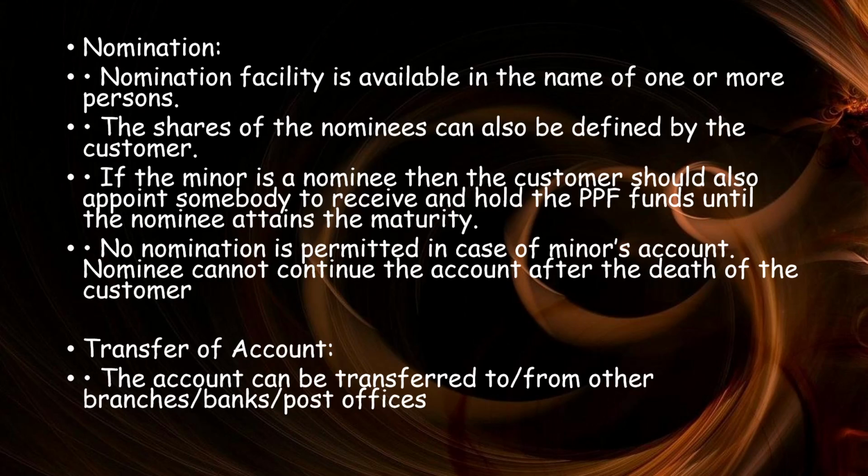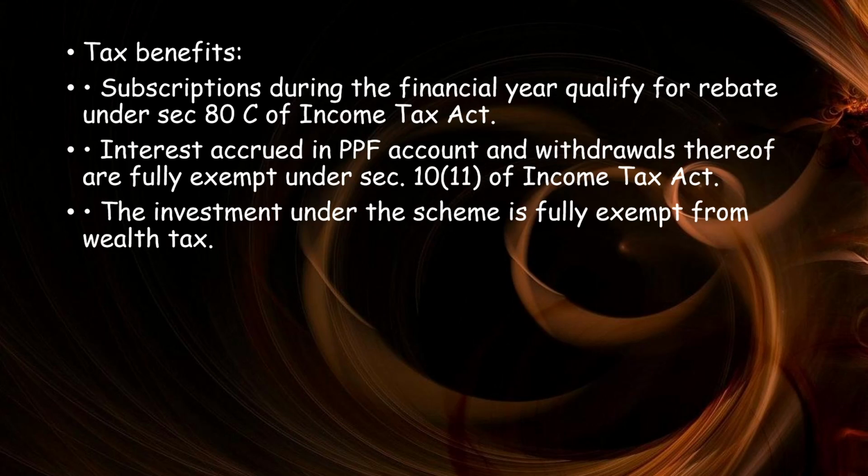Nomination is available in the name of one or more persons. Shares of the nominees can be defined by the customer. If a minor is a nominee, then the customer should also appoint somebody to receive and hold the PPF fund until the minor matures. No nomination is permitted in case of a minor's account. So, the nominee cannot continue the account after the death of the customer. In case of a minor account, no nominee. Now, transfer of account. The account can be transferred to and from banks, branches or post office. So, transfer is allowed.